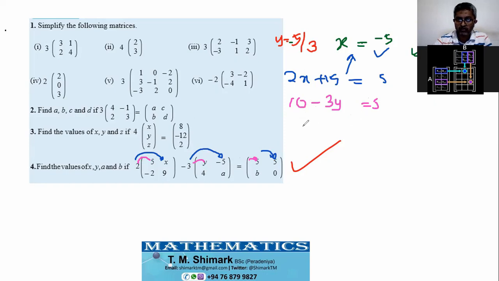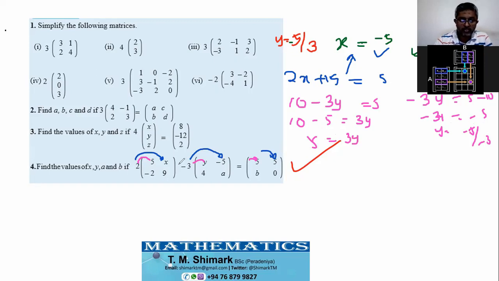What is going to happen? 10 minus 5 equals 3y, no? Even if you take minus 10 to the other side, you would have got minus 3y equals 5 minus 10, no? So here is minus 5, here is minus 3y. So y is going to be minus 5 over minus 3, so 5 over 3. Same like this. Here also 5, 3y. Same like this. Minus over minus is plus, right?